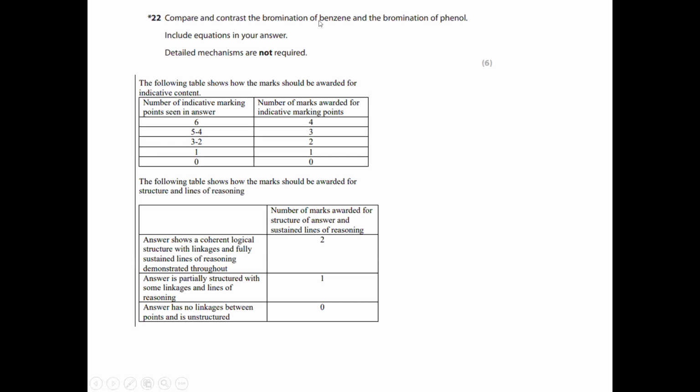First thing I'm going to write is that it doesn't matter whether it's bromination of phenol or benzene, both undergo electrophilic substitution reaction. That's the first point. I don't need to rewrite the whole thing again. That's one mistake students do. They will write that bromination of benzene and bromination of phenol both are electrophilic substitution reactions. You don't need to mention that, because bromination of benzene and bromination of phenol is what we are talking about. It's mentioned in the question, so they won't award marks for writing these two again. So we have to make sure that we save our time.